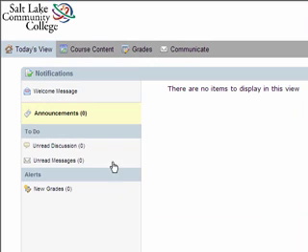Over to the left, you will see if you have any unread messages. This means that you have an email, so make sure you check your email every day, because that's my only way of communicating with you. Also, if you see a number here, new grades, that means something will be graded, and you could click on that and be able to view your grades. I'll do a separate demo on how to do your grades and the grade book.